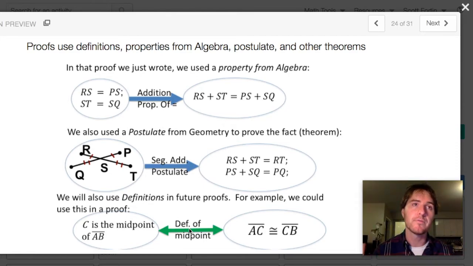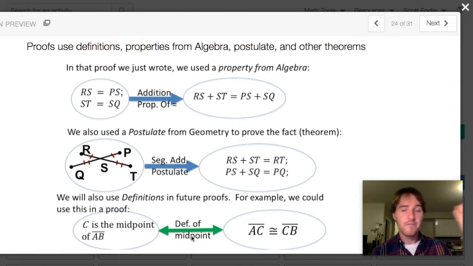I don't think they'll be used in the proofs in the homework tonight, but in section 1.5, they'll definitely be used in those proofs without a doubt here. So for instance, definition of midpoint, right? A lot of the definitions we've learned so far are not facts. They're definitions, descriptions that we all agree to about particular features or shapes. So if we know we have a midpoint in a diagram, the thing we're able to deduce about what that midpoint does is that, hey, boom, we don't just have a midpoint, we have 2 congruent segments.